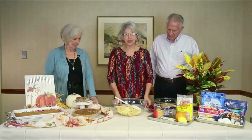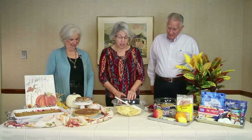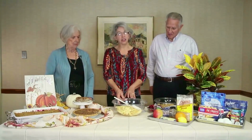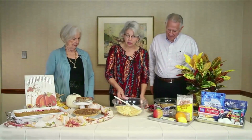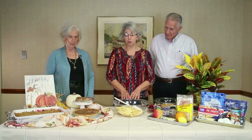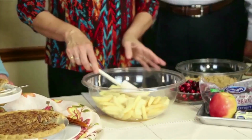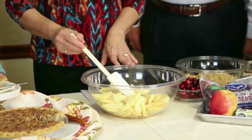Well, today I did a couple of desserts, and the first one is a cranberry apple crisp, because in the fall I just love cranberries and apples, and this has some other good ingredients in it, which to me just say fall. The flavors are just really good. I started out with 6 cups of peeled Honeycrisp apples. They're good tart apples, and the recipe calls for 2 teaspoons of lemon juice, which helps keep the apples from turning. Pineapple juice is another good substitute.